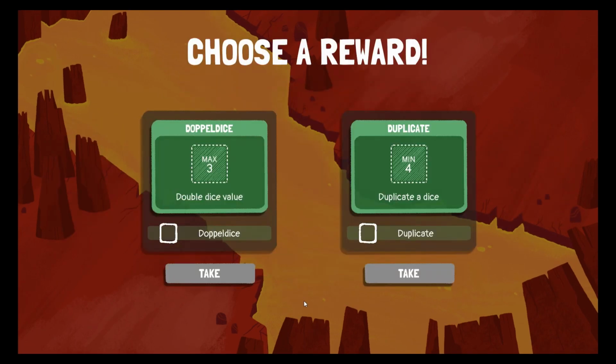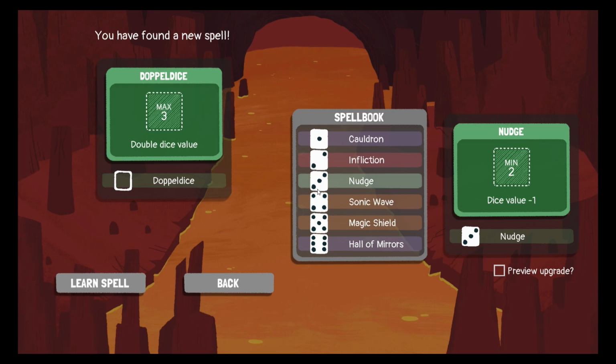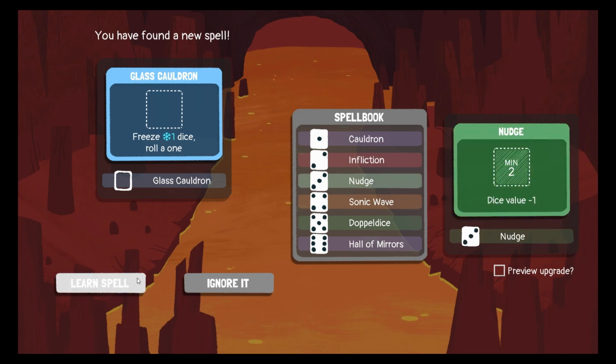Well, duplicate a dice value or duplicate a die. Duplicate a dice value, I guess. We'll just get rid of Nudge. No. Magical Shield. Okay. I don't need to heal, but I can take a new spell. Freeze a die, roll a 1. Definitely, rather than Nudge.